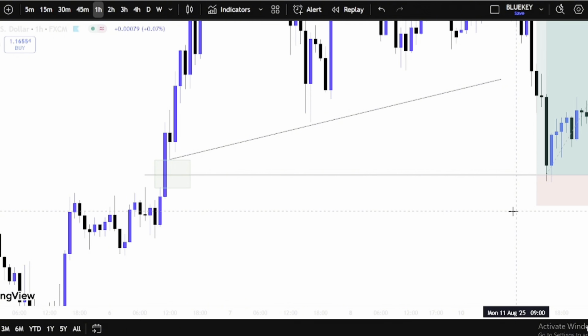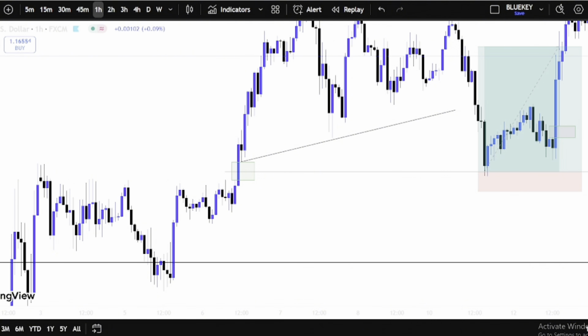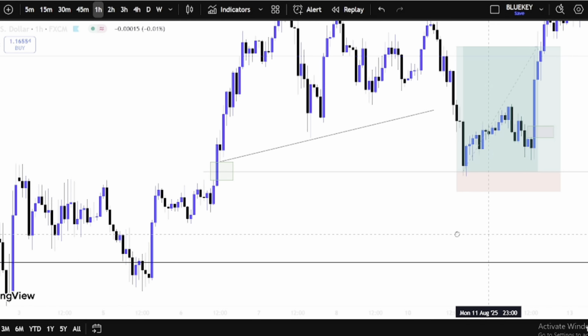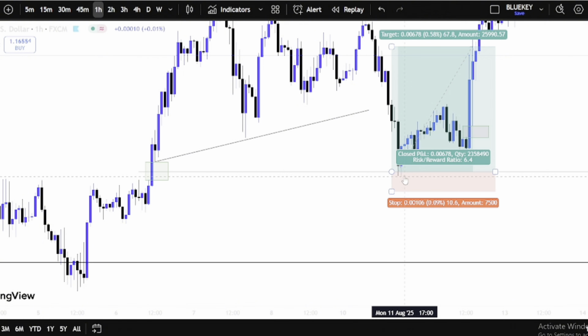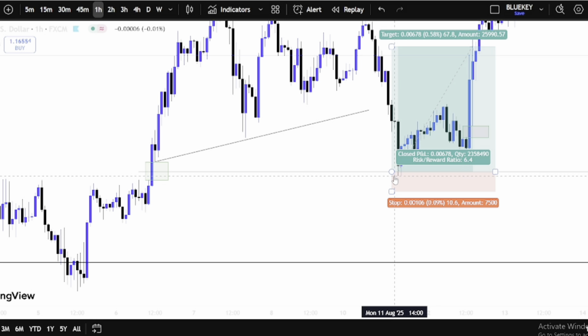And then I waited for price. The trend is obviously up, as you can see, it's a bullish market. And this is what we have, right? So you see how the market came down straight into this point, sniped it, and moved all the way to the upside. Very beautiful setup. This is what we call a sniper entry, guys.